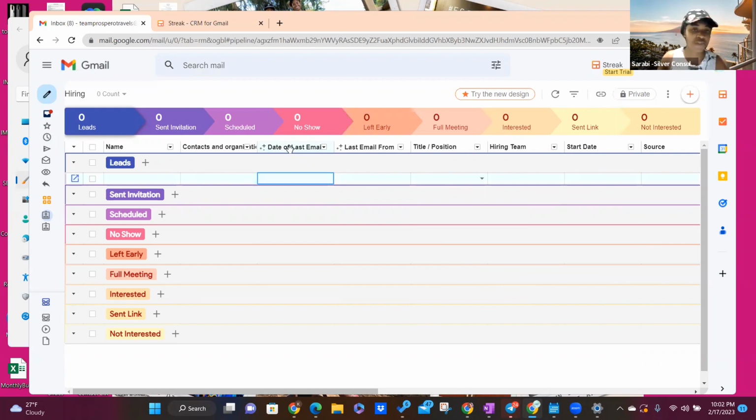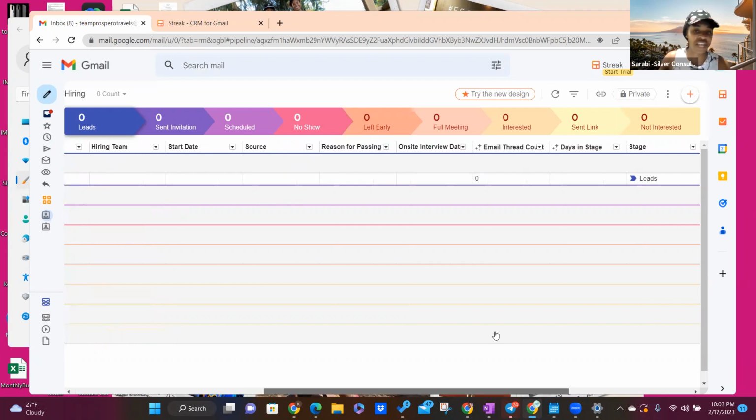So for example, if you send out an email, it'll tell you what date you sent your last email. And then it'll also keep track of the last email from them. So when they responded back to you on that actual thread, this one thread count, how many times you guys emailed back and forth, how many days in the stage you are.